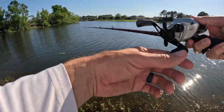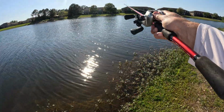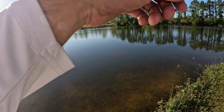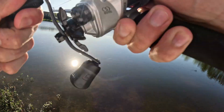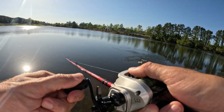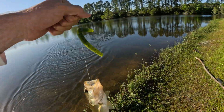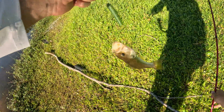It looks fine. I did see another hit over here, so let's try it right back over here real quick. There we go. Little guy. That's all right. We'll take him.